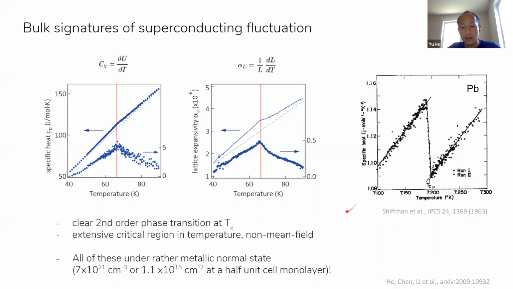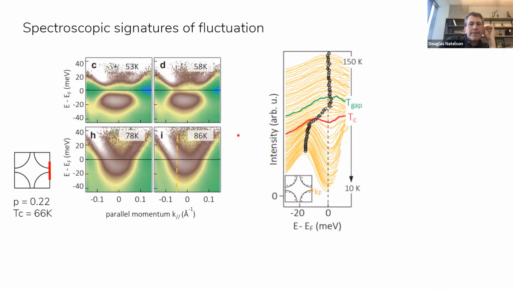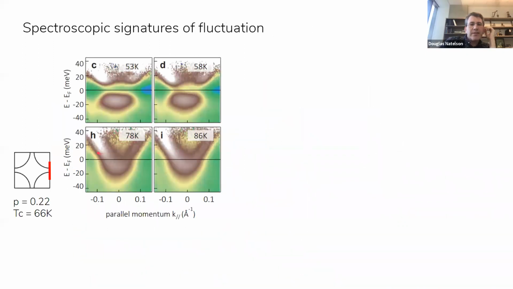Okay. Sorry, I think it's dragging a little bit longer than I thought. I don't want to slow you down, but super quick. So in panel H here, what should I stare at? Panel H on the left there. Where you said I should look at this and see, aha, even at this temperature, I'm still seeing something. Is it basically the fact that I'm seeing some kind of real difference between panels H and I? That the shape right around the Fermi level is a bit different between panel H and panel I?